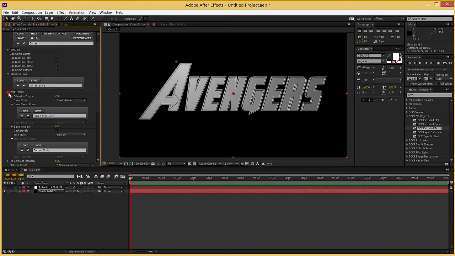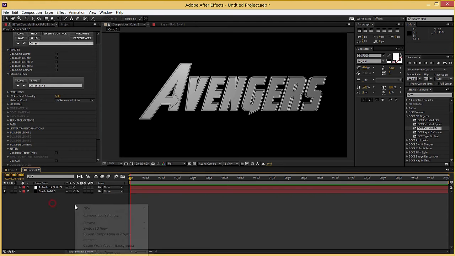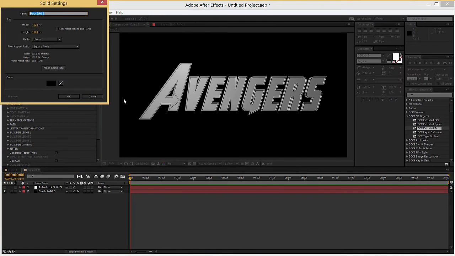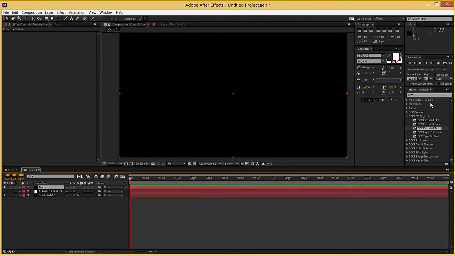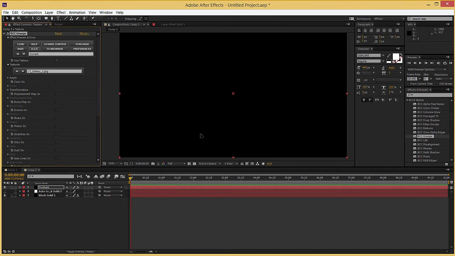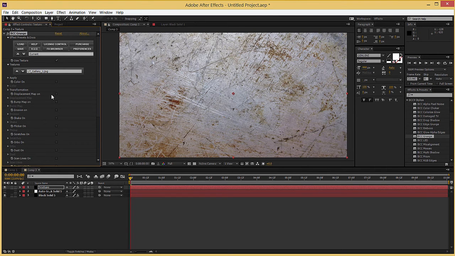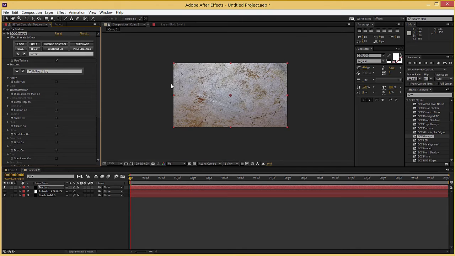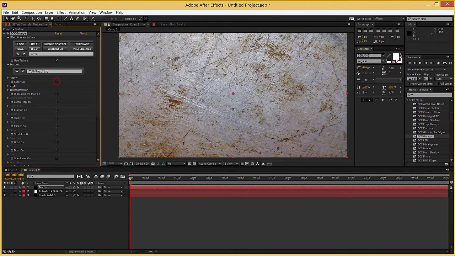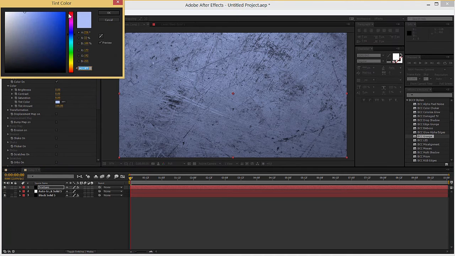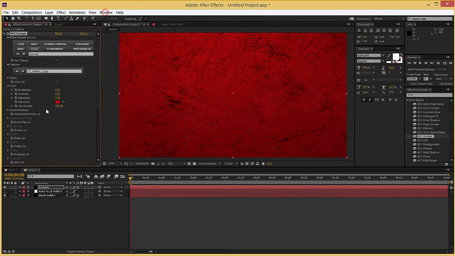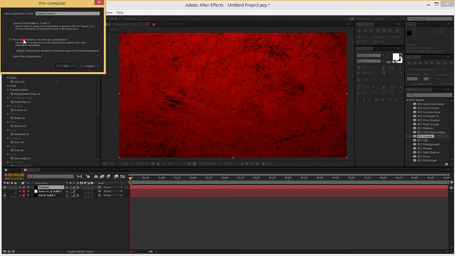And now let's create some textures for the text. So what I'm going to do is actually make a new track for my texture. And I'm going to use the BCC Grunge filter to do this. It's a cool filter, comes with a lot of great stock images that you can use as texture and maps of various sorts. So I'm just going to use the default texture here. It looks very good. You turn on color, change the color to red for this project. Maybe increase the contrast right there. And that's it.